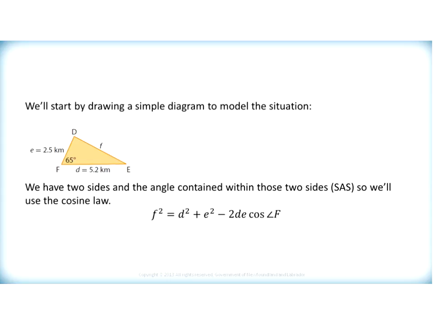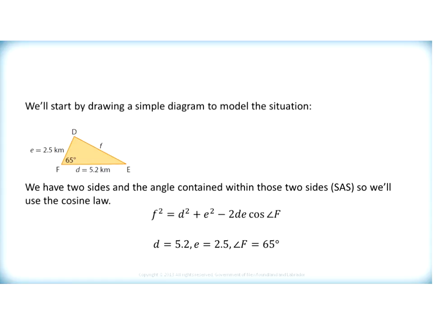Once again, in the past we've been using A, B, and C, but we're still doing the same thing. We're looking for side F, so the angle we're using is the opposite angle, which is angle F. And we must also know the other two sides. We use D and E here, and we use D and E right here as well. So we know D is equal to 5.2 from our diagram, E is equal to 2.5 from the diagram, and F is equal to 65 degrees from the diagram.